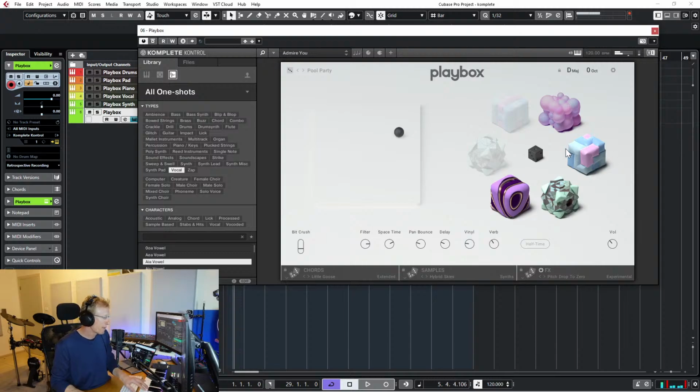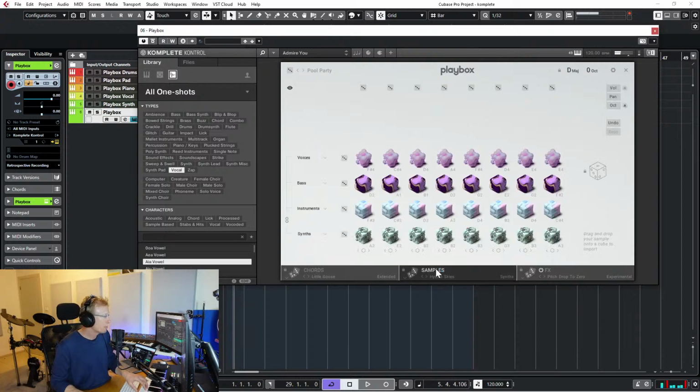And if you like something, for example, I really like this preset, we can go to samples and tweak it a little bit. I can change, for example, the synth also for voices, and now randomize that line. Or randomize a specific chord.